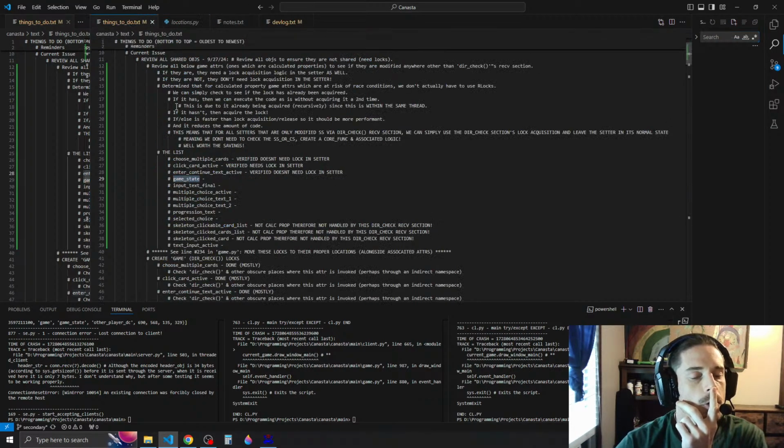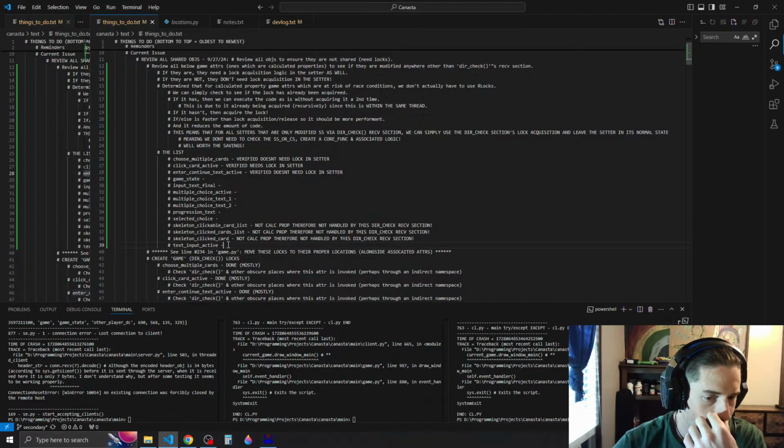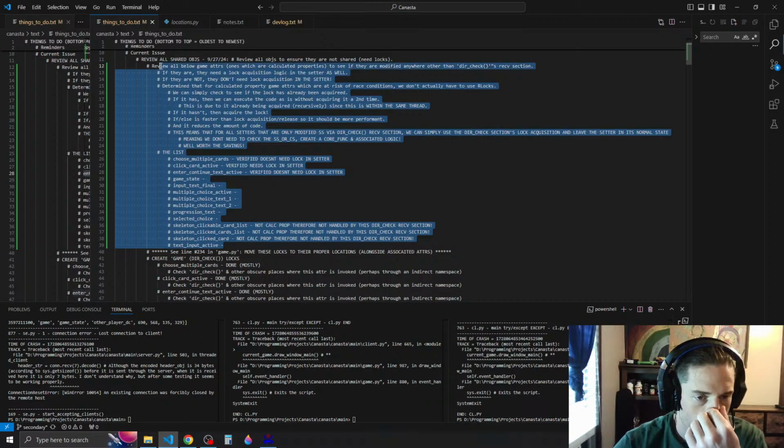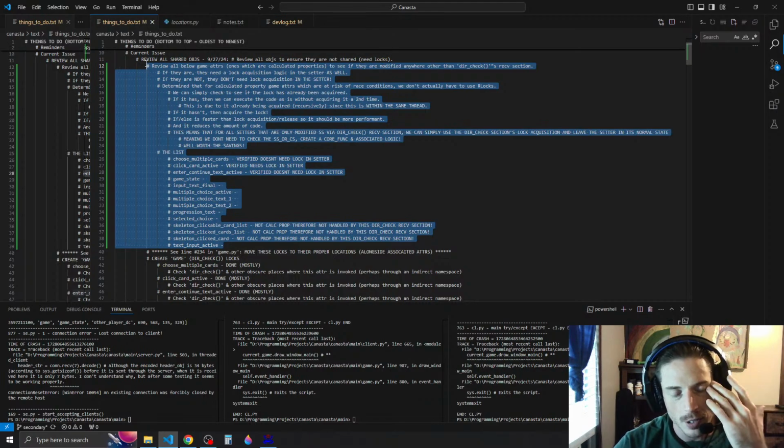Yes, so this whole little thing right here, this list, we have to put them in the setter. Otherwise, we have to put it everywhere it's called in modified, and that's just stupid.